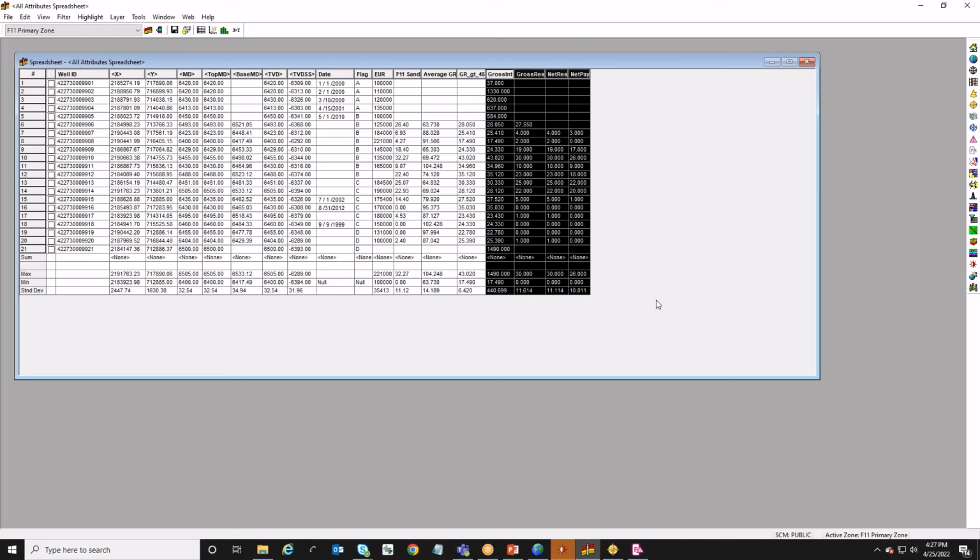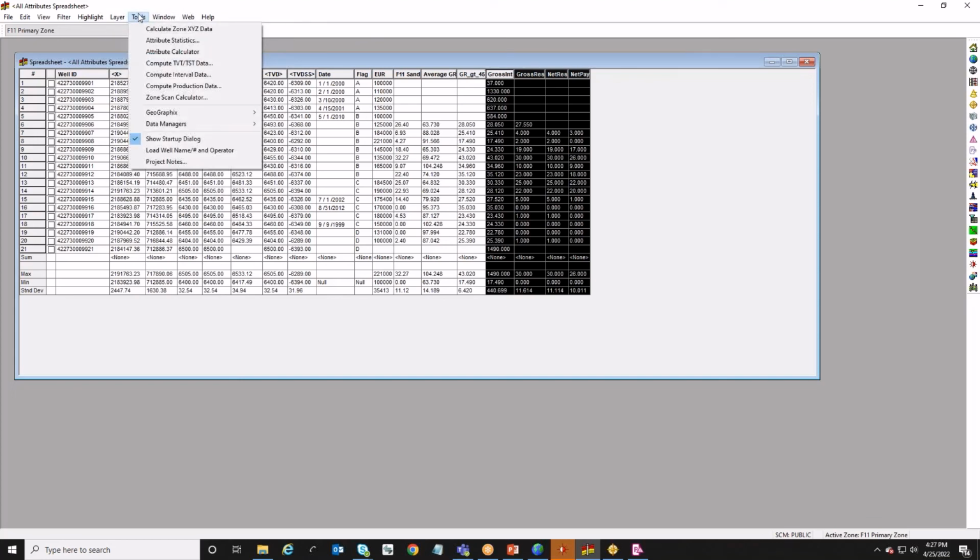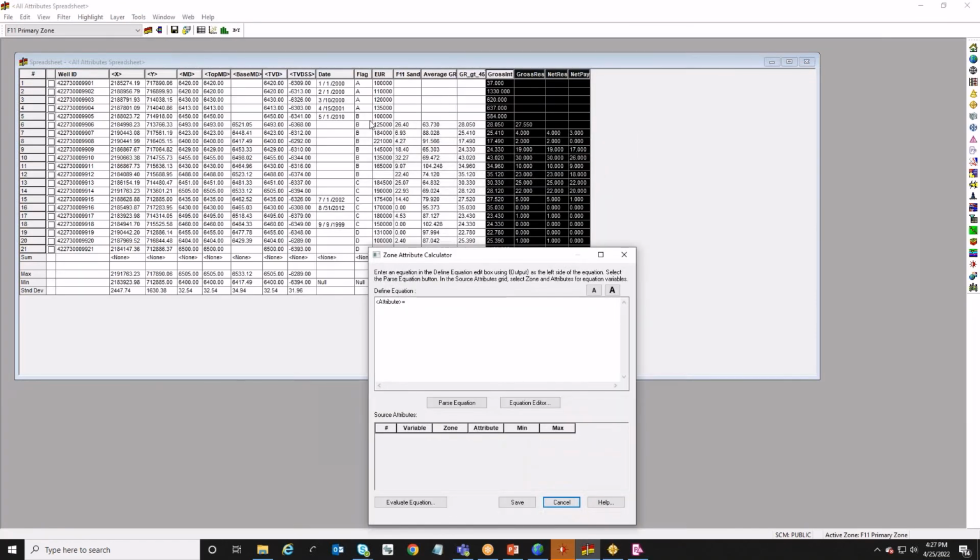There are various other things you can do with that data within Zone Manager. Like I mentioned before, you can do some attribute calculations. I can take an attribute calculator and take these attributes that I've generated in here and run some sort of calculation with another attribute. If I just want to add two attributes together, you can do an A plus B, and then just define what A and B are there. So my gross interval plus my gross reservoir, if I wanted to add those two together, just go in there and pull that data together to calculate that. So you can run any kind of calculations you want in there.